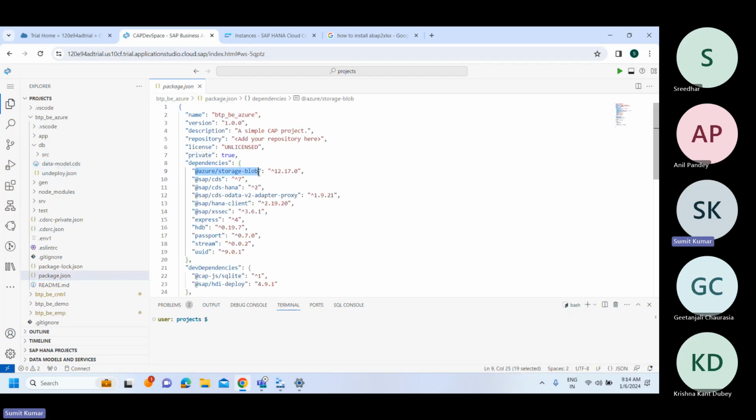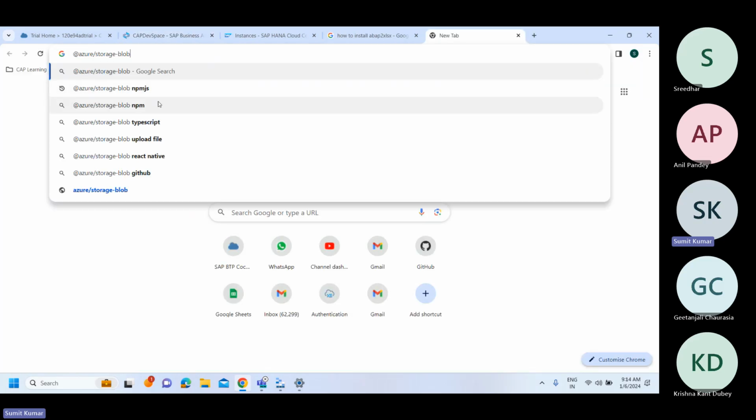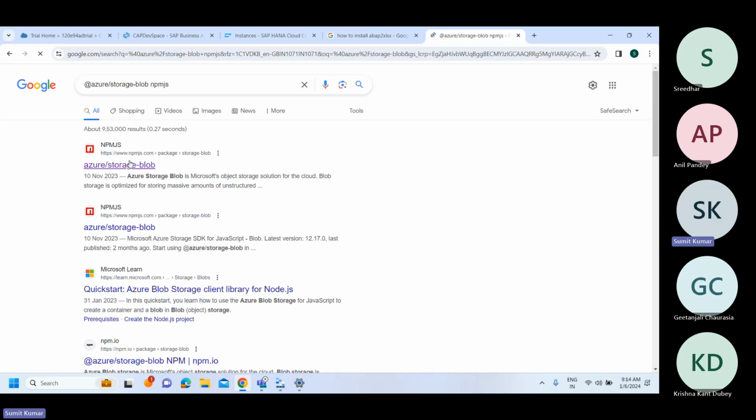We started understanding that, and we understood that this particular package, Azure Storage Blob, is available as a package on npm.js, and we started utilizing whatever APIs they have posted, and we used them in our code.